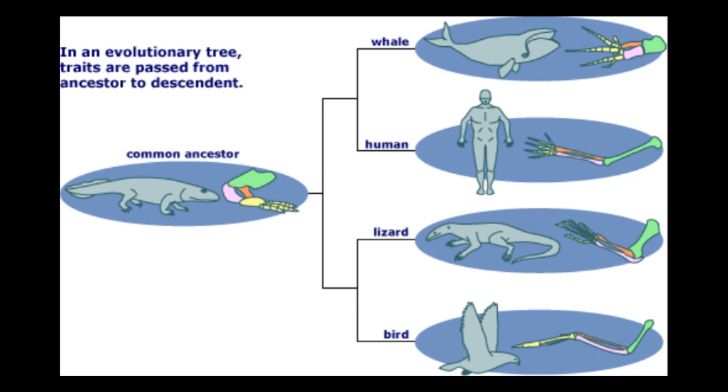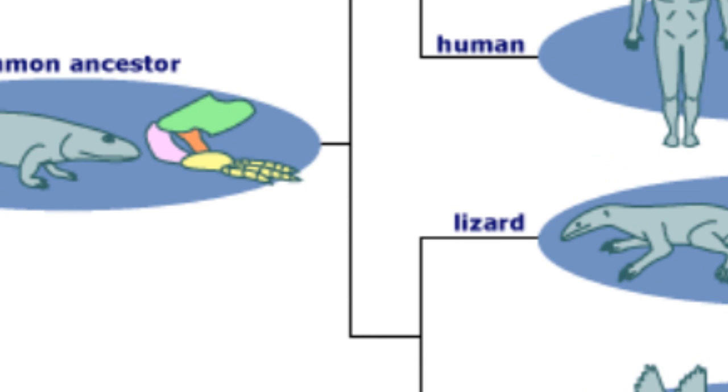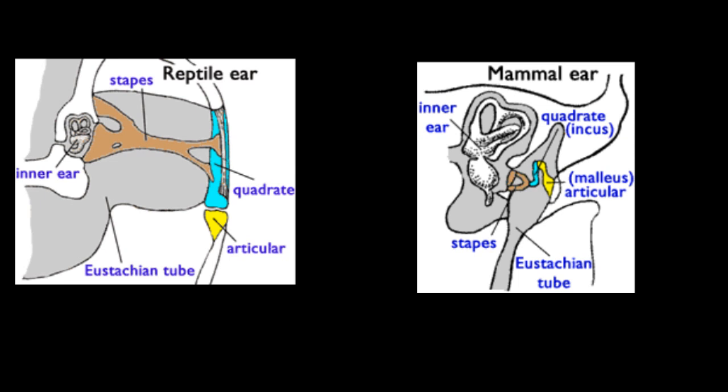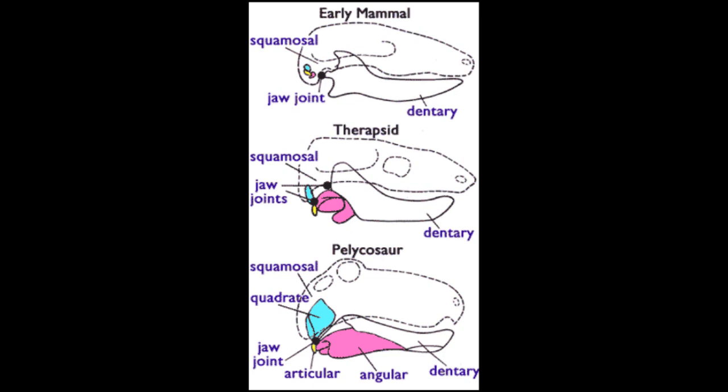Here we have a common ancestor and some of the organisms descending from it. What would we predict to find if evolution is true? We know the beginning and the end, so if evolution is true, when we look at the organisms in the middle, we should find these bones in the process of changing. A quick glance at the jaws and ears of reptiles and mammals will show you they're very different. From embryology, it's undisputed that in reptiles the quadrate and articular bones develop into two bones in the lower jaw, while in mammals they develop into two bones in the middle ear. Interestingly, the reptilian middle ear only has one bone, while the mammalian middle ear has three. So if evolution is true, the quadrate and articular bones in the reptilian jaws were changed and readapted to form the two additional bones in the mammalian middle ear.